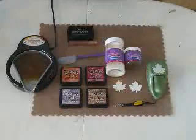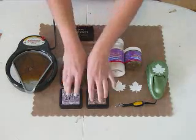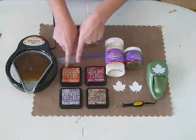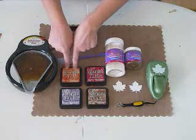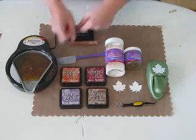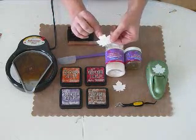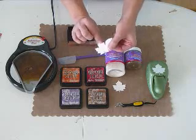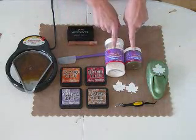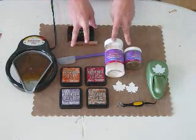The supplies that we're going to be needing today are ink, and the ink that I'm going to be using is the Distress ink by Ranger. And the colors I'm going to be using are Spiced Marmalade, Fired Brick, Brushed Corduroy, and Dusty Concord. You'll also need your punched out shapes, and it doesn't have to be leaves. You can do any shape, but I'm going to be showing you how to do the leaves today. You'll need tweezers. You'll need clear embossing powder, and I'm going to show you two different ways to do this.